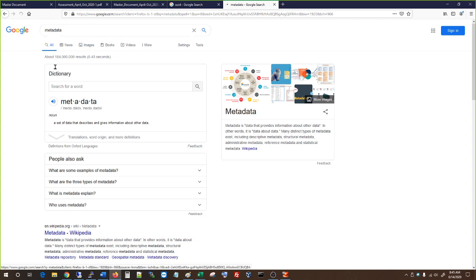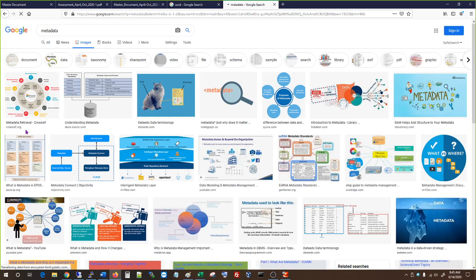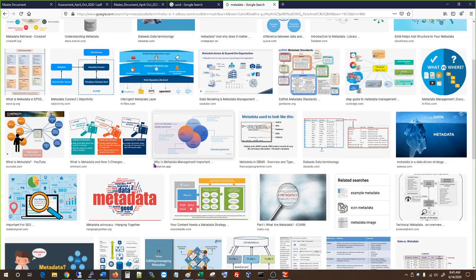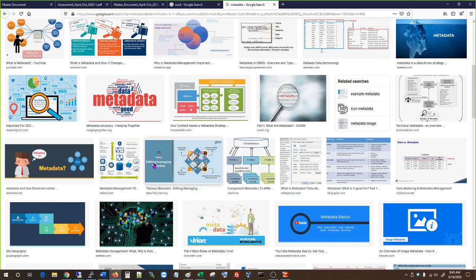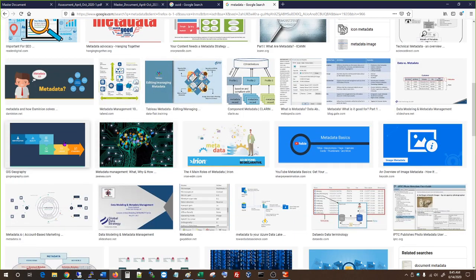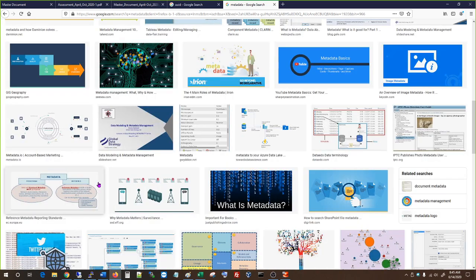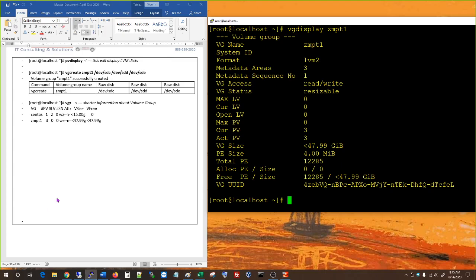So let's see here. Let me go into pictures. So the metadata is, for example, what is metadata?